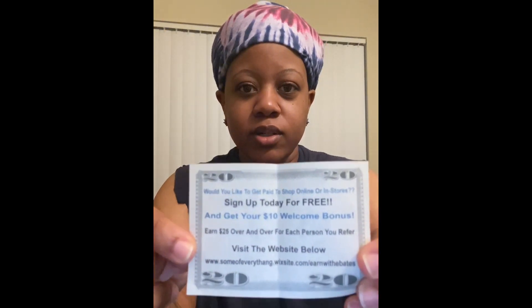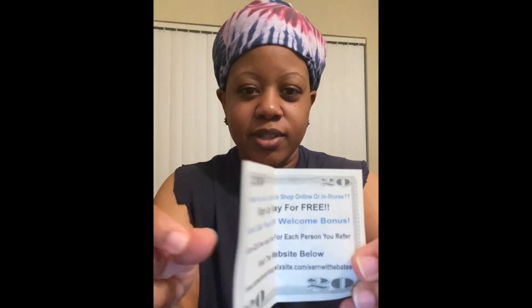What I have right here are called realistic drop cards. When you look at it — doesn't it look realistic? If you find this on the floor, you'd probably think, 'Man, I just came up on some cash.' They're pretty thin, like money, and when you open it up it looks like a realistic twenty-dollar bill.